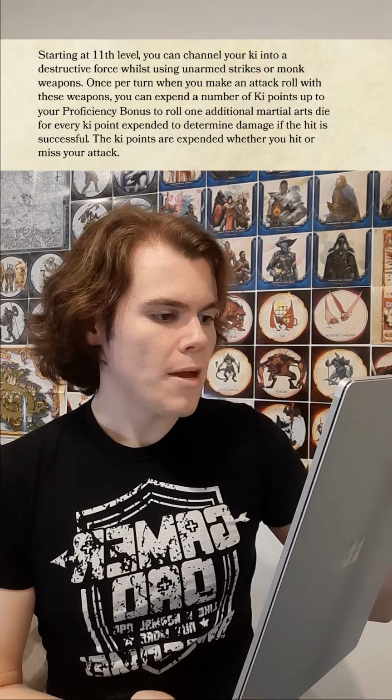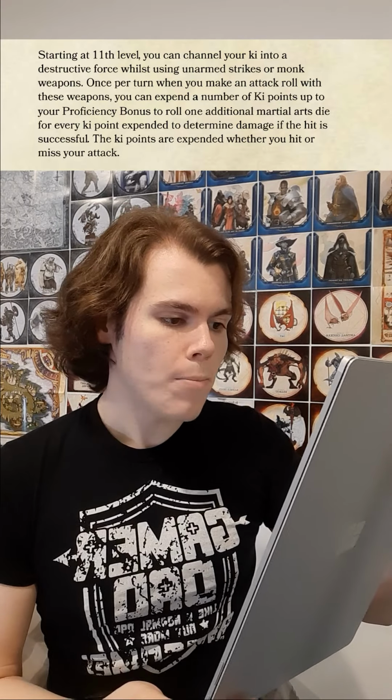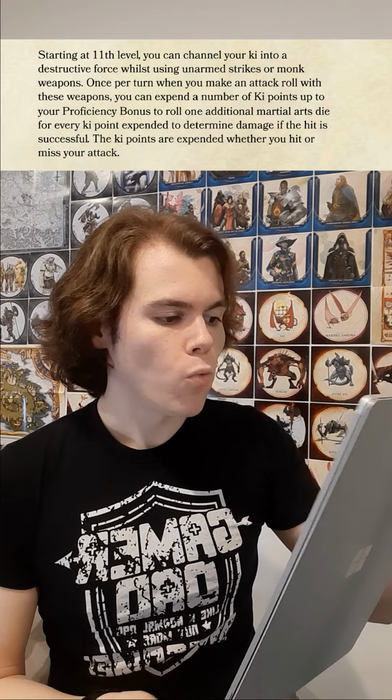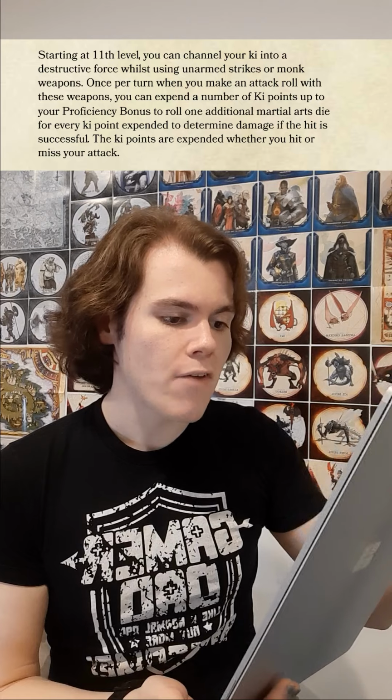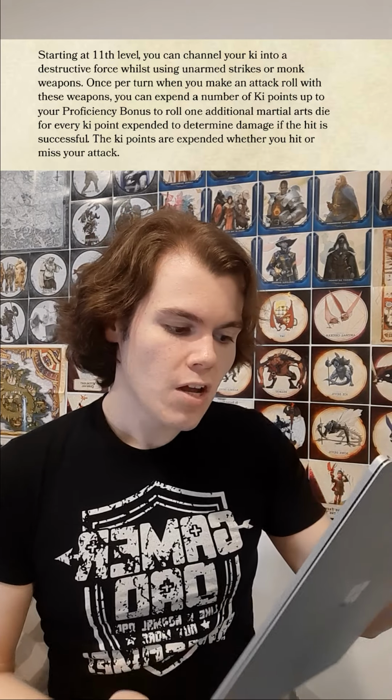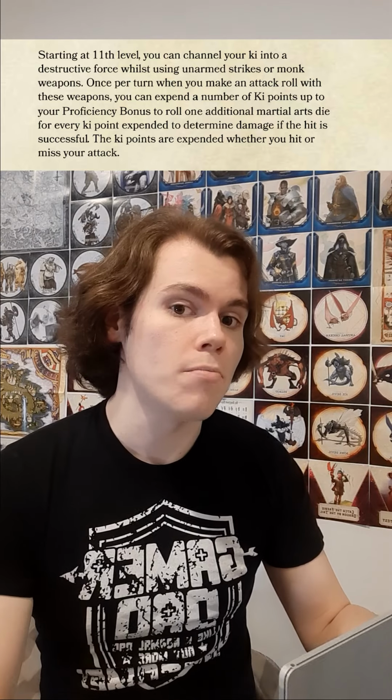Once per turn, when you make an unarmed strike or attack with a monk weapon, you can expend a number of key points up to your proficiency bonus to roll 1 additional martial arts die for every key point expended when determining damage if the hit is successful. The key points are expended whether you hit or miss your attack.